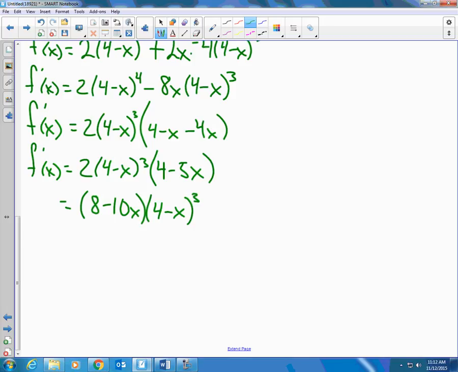You may wonder, why is that better than how we started? You'll find out in chapter 4, because we can tell a lot about the characteristics of the derivative right now. If it's factored, setting it equal to 0 then is pretty simple, isn't it? And we would see that the zeros of this function would end up being 4 and, let's see, 5/4. And so 4/5, whatever. So anyway, that would be helpful for us, okay?